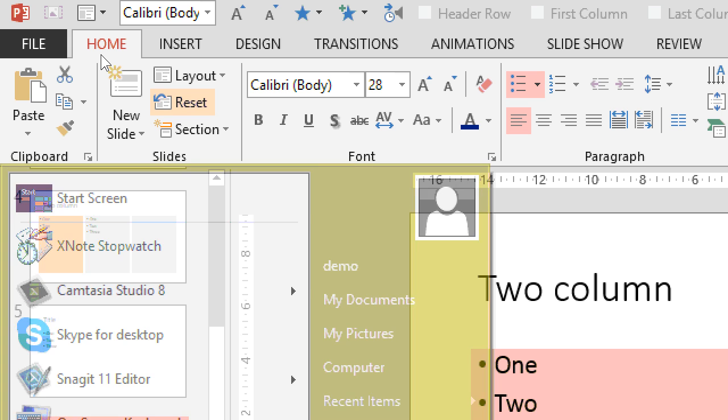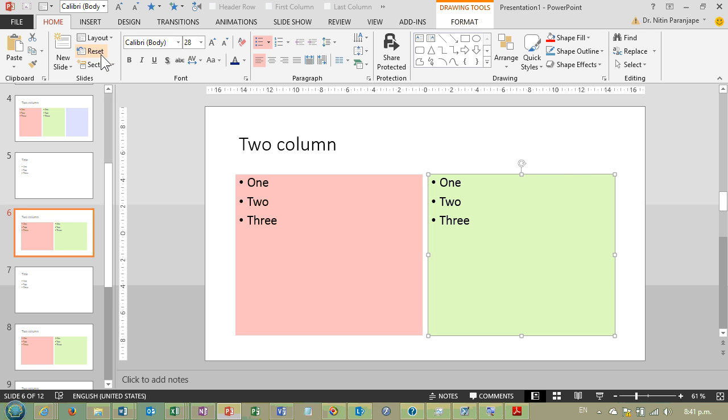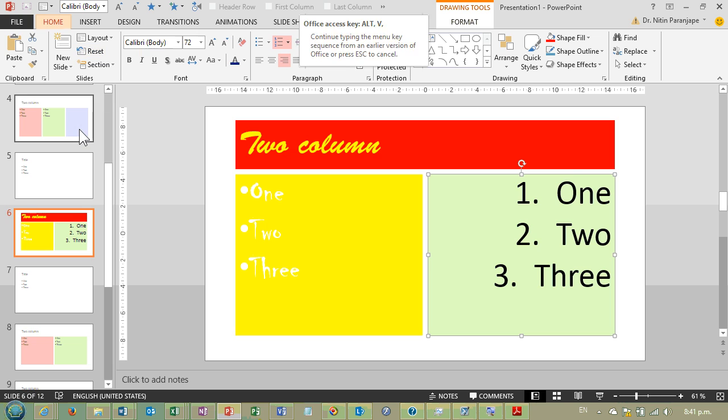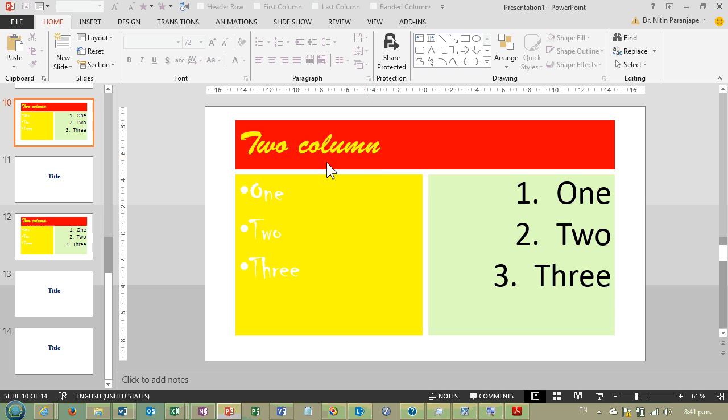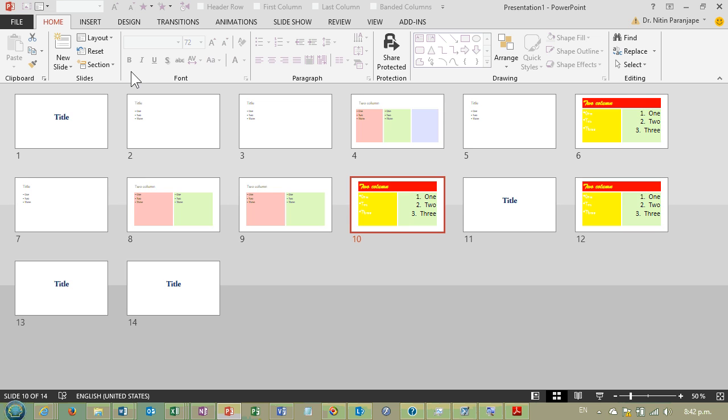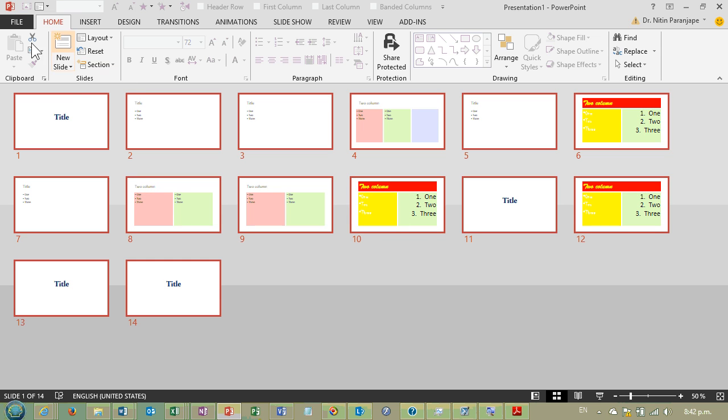Now, even if I tell you that, you will not use it properly. Why? Because suppose you have multiple spoiled slides, what will you do? You will go to each slide and say reset, each slide and say reset. Because you are so happy with reset that you will use reset repeatedly. And what is our basic concept? Repetition means ignorance. There has to be a better way. So what do you do? Select all. Don't bother, all others are anyway as per layout. So just select all and say reset. Done.